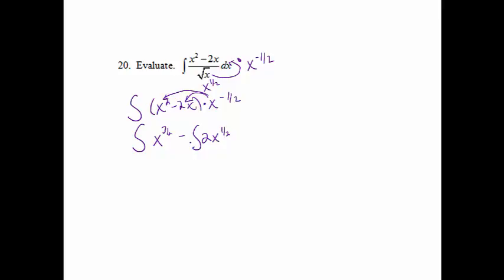All right, now I'm ready to take the integral of each part separately. If I increase my power by 1, I'll get x to the 5/2 times the reciprocal on the outside, and then minus, that 2 is just going to carry along here for a second. If I add 1 to the 1/2, I'll get x to the 3/2 times the reciprocal on the outside. So just cleaning this up, I'm going to get 2/5 x to the 5/2 minus 4/3 x to the 3/2 plus c, and then that would be my answer.